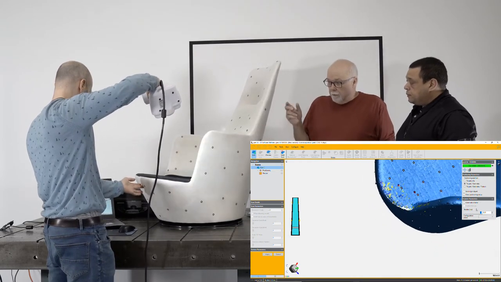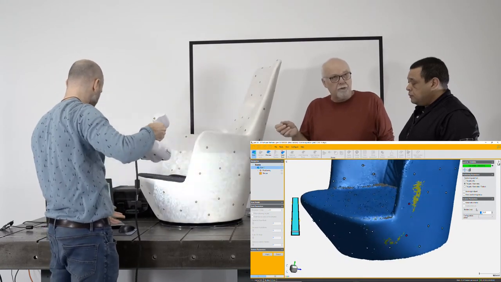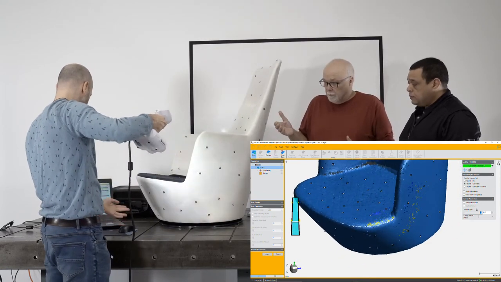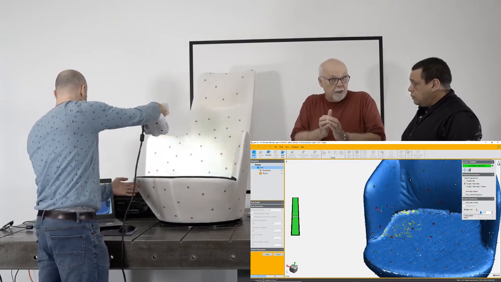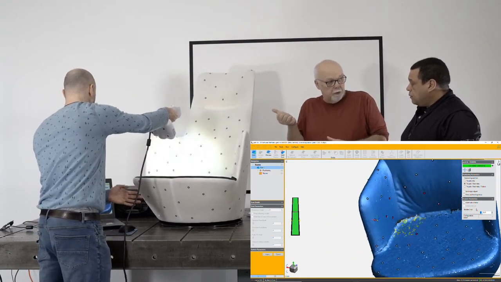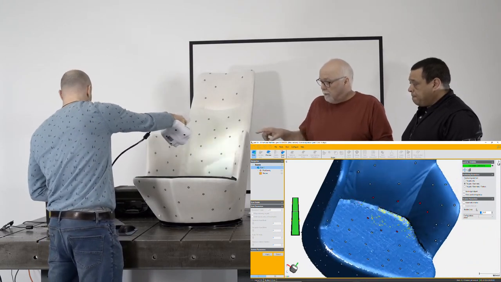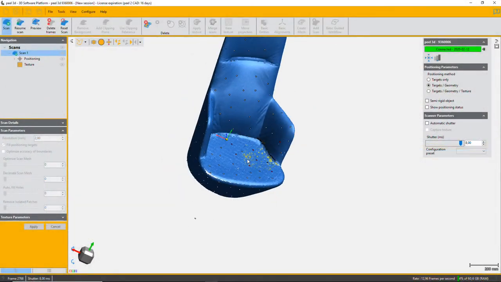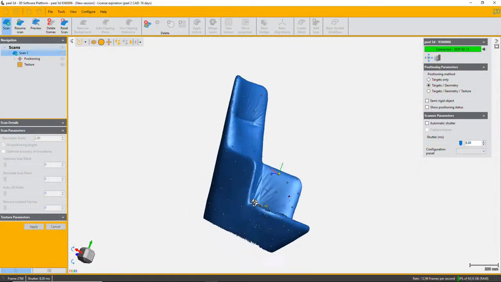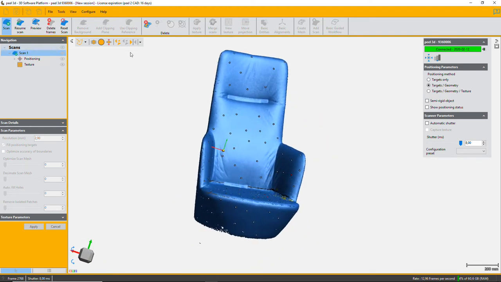If it's not, then you maybe need to acquire texture. If, for instance, it's a continuous fabric, but it's a different color, and you want to cut on that, then you should be acquiring texture as well. Okay. But that will take you a bit more time. So this is enough. We'll have a look at the mesh afterwards, but that's quite a lot of triangles we've just acquired. So there's a little bit of time to post-process it.